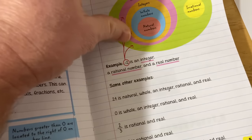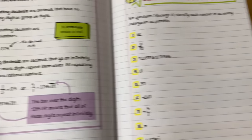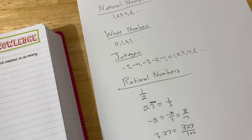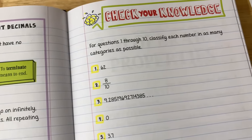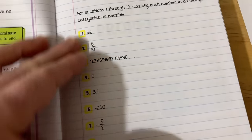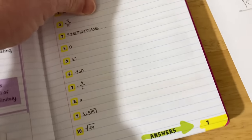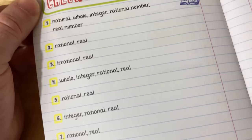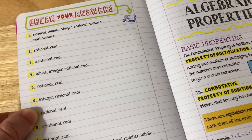So after you go through the book and read everything and write down your notes on actual paper, and again, I want to emphasize how important it is to write things down like this because it really helps you. You learn math by reading and by writing. Well, you get to the part where you have the actual exercises. It says for questions 1 through 10, classify each number in as many categories as possible. So basically now what you do is you try to answer all of these questions, and look at this, answers. You don't even have to go to the back of the book. All you do is turn the page and you have all the answers right here, which is absolutely amazing. And the book follows this pattern throughout. Really, really awesome.